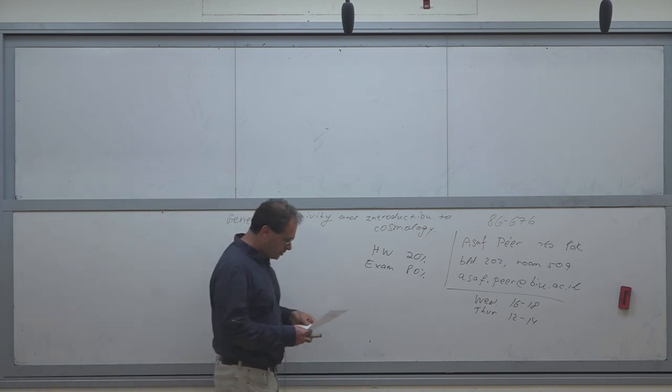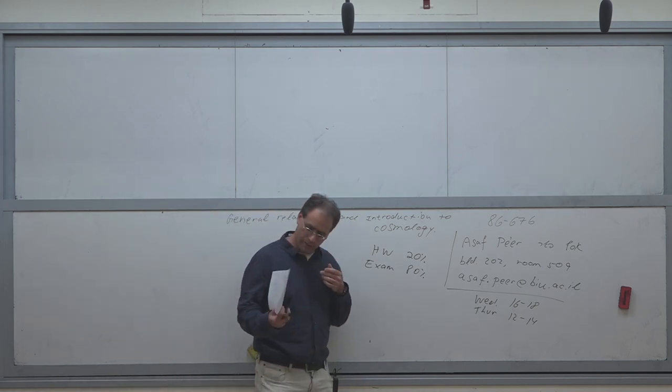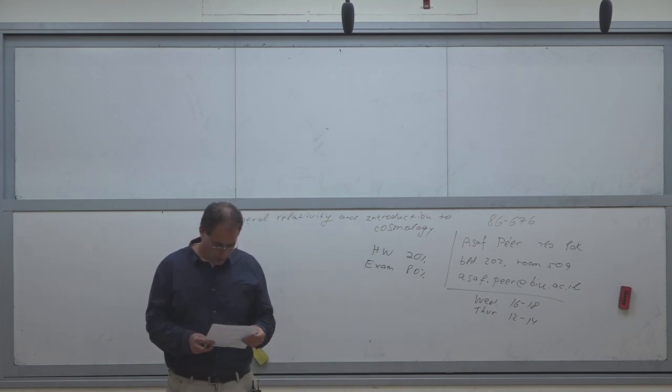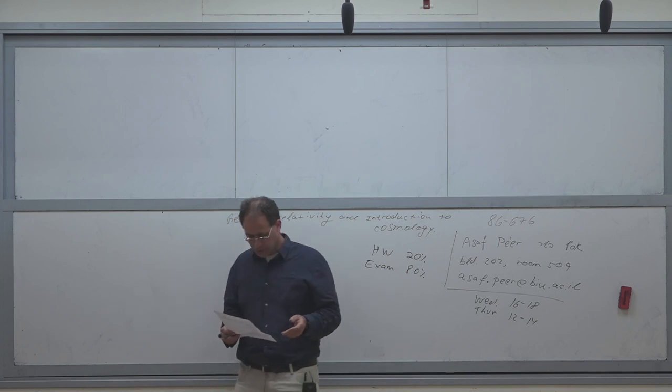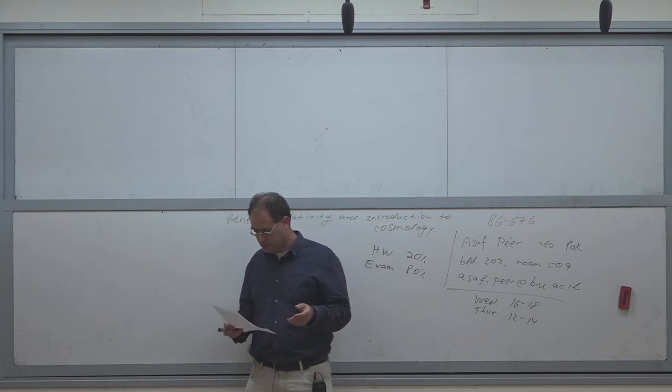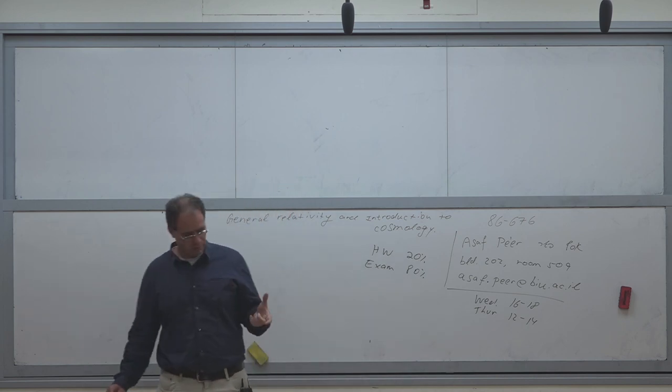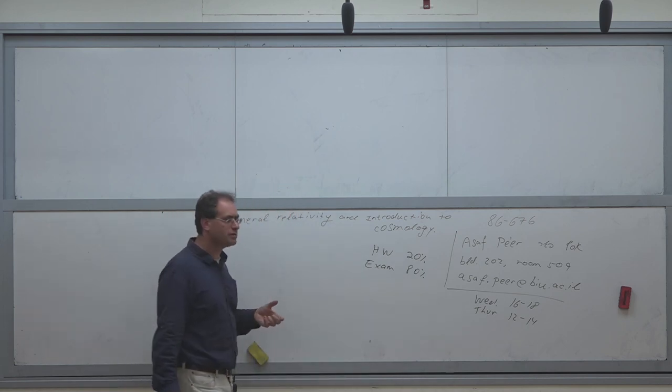Several other books that I mentioned here will be posted on the Moodle, on the website. So there is a very famous book by Lightman et al., Lightman, Press, Price and Tuchol sky. It's called Problem Book in Relativity and Gravitation. It's a huge book, like, I don't know, 600 pages.